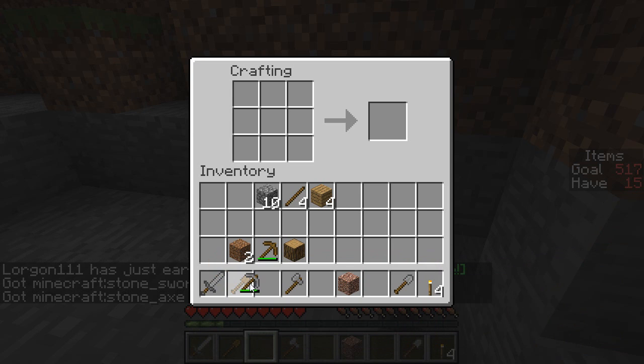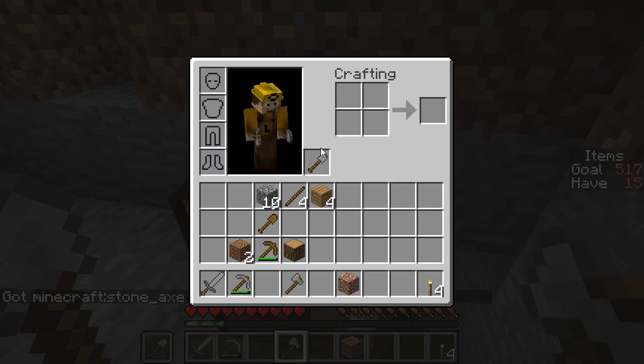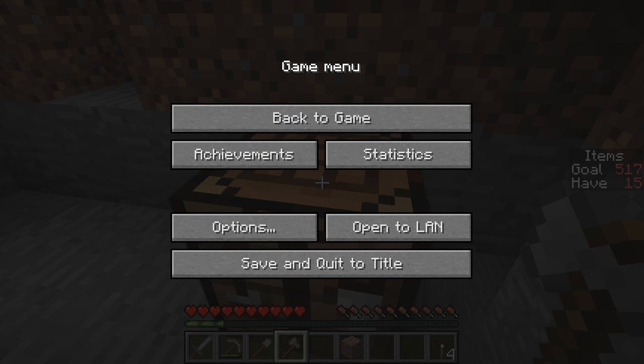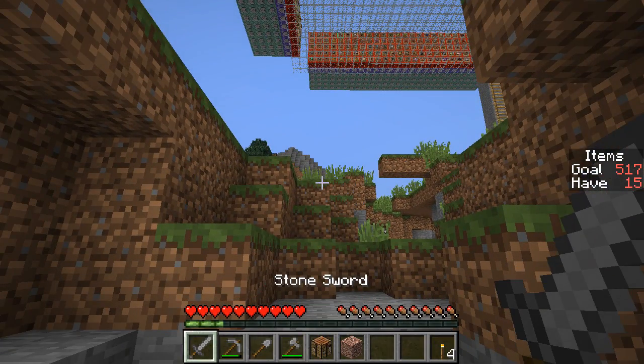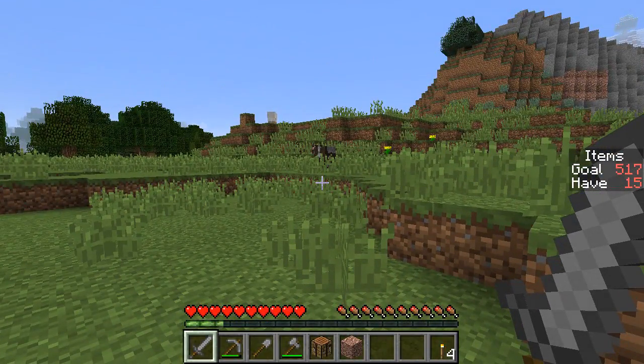All right, but let me do this. Oops, what happened to my shovel? I accidentally swapped it to there. Oh, I'll be right back. I'm back. I forgot to set up my hotkeys mapping. I always like to have it so the thumb button on my mouse switches to the one slot, which is where I keep my sword, and a couple other little things like that.